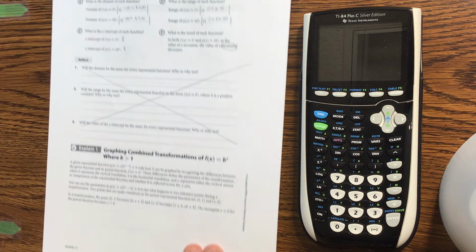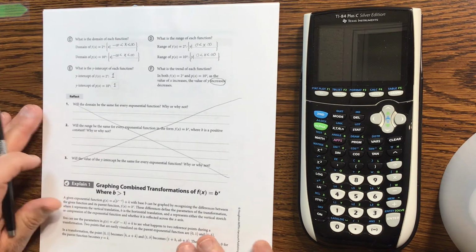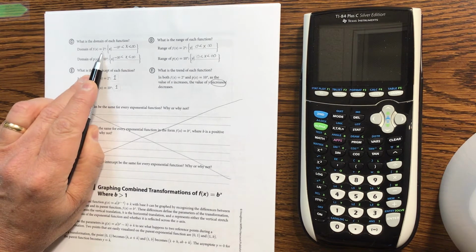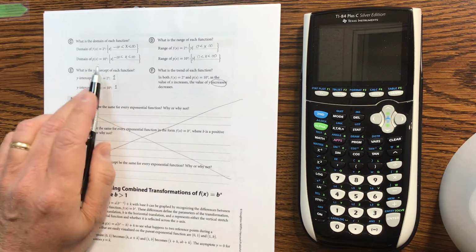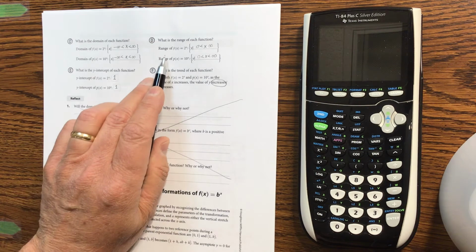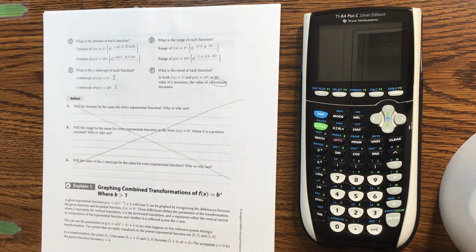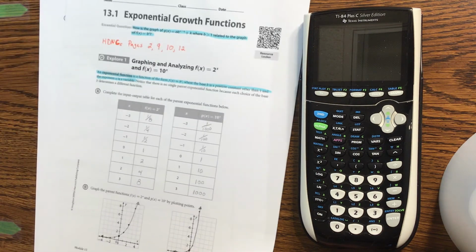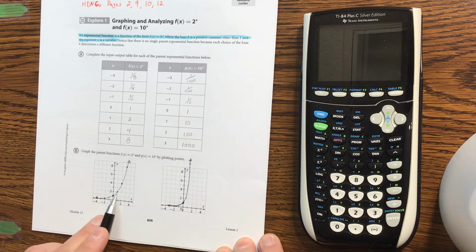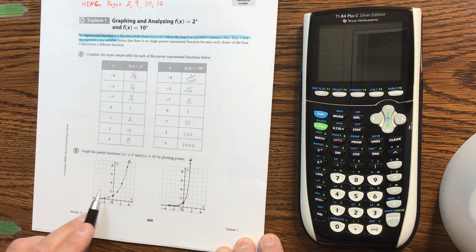The top part of the Explorer goes into what is the domain of the parent function with base 2, what is the domain of the parent function whose base is 10, and then what is the range. Again, going back to these examples, you're going to notice that any value of x I plug into this function, I'm going to get a y value. Excuse me, that comes from your domain.